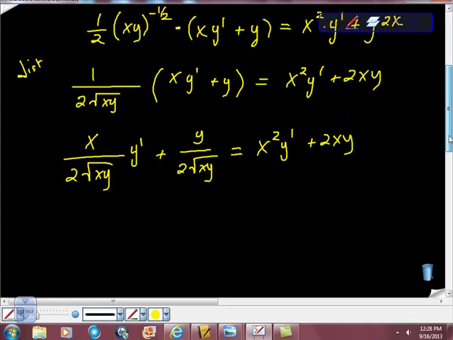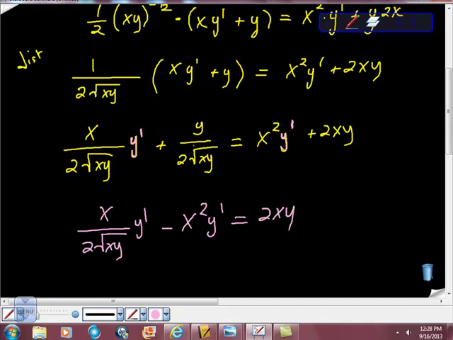I know, you see this y prime. I'm just going to pull it out like this a little bit. Now you don't have to. You can put it up in here. I'm just pulling it out here because this is what I'm interested in, right? My goal here is to find dy/dx, and dy/dx is y prime, so that's why I'm doing that. But I'm going to multiply this times this, which gives me y over 2 square roots of xy, doesn't it? And then this is x squared y prime plus 2xy. Now I'm going to separate these things. So this is what I'm noticing now. Now what I'm seeing in my head as I continue to process this, I'm like, okay, I have a y prime here and a y prime here. So why don't I move all of the y prime stuff to the left-hand side? It could be either side. So I'm going to leave this. So I'm going to have x over 2 square roots of xy. Put that y prime there. And I'm going to subtract this from both sides, and I'm going to get negative x squared y prime, right?